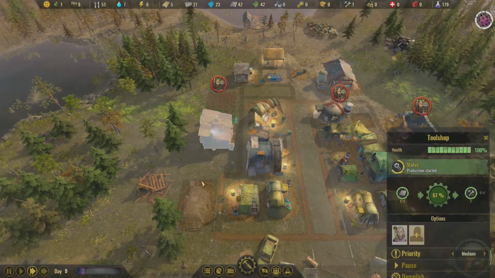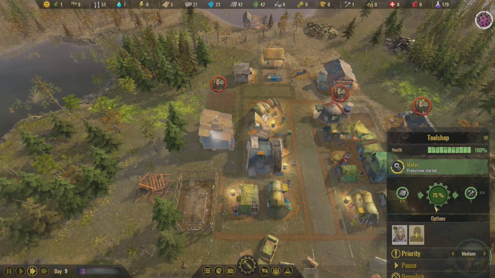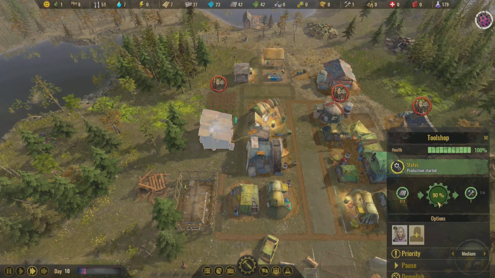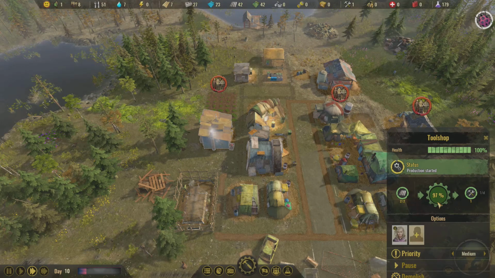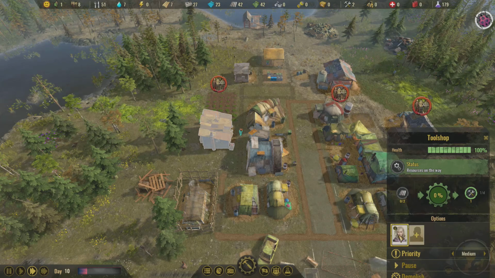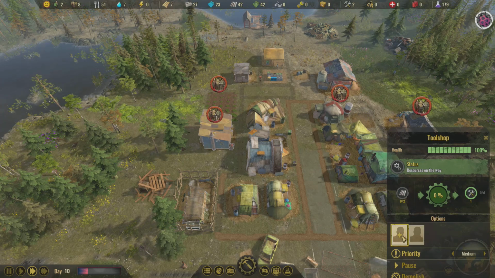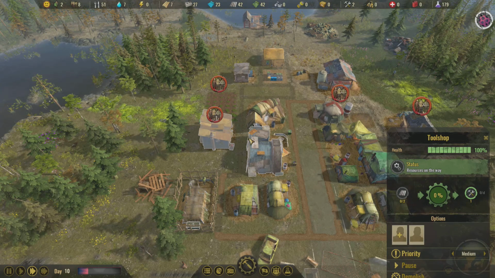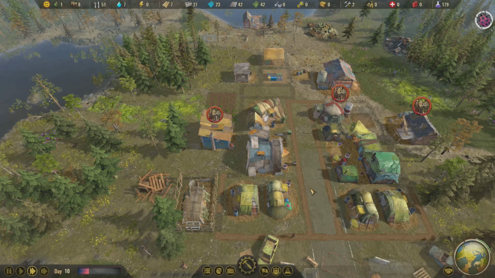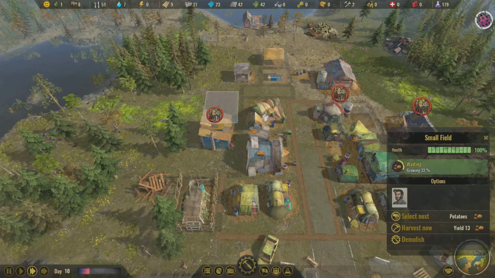So watch out here. Our second one should be done here soon, 80%, 90. Go ahead and deliver it first. And that's 2. Put a worker on here. That field on the go.